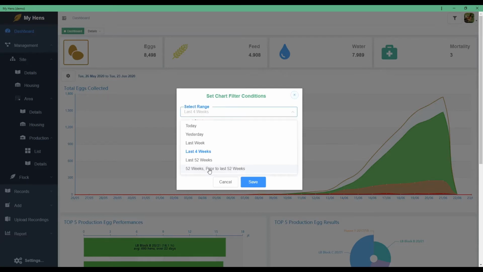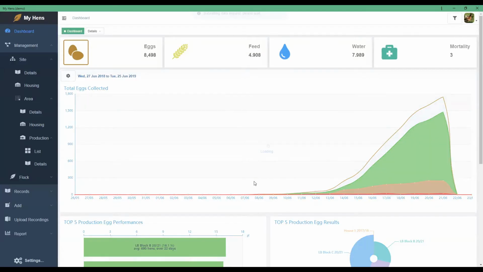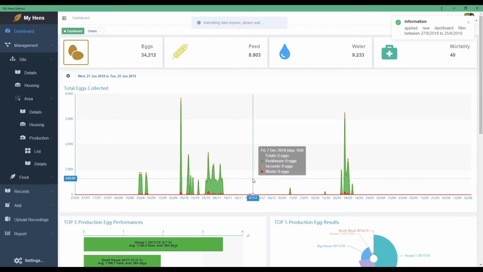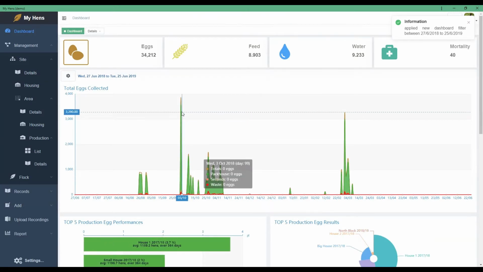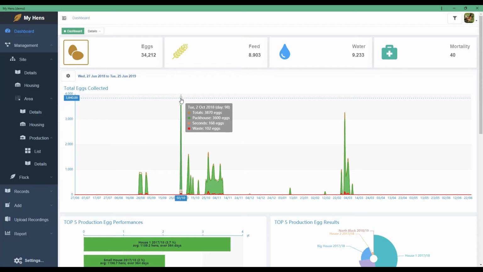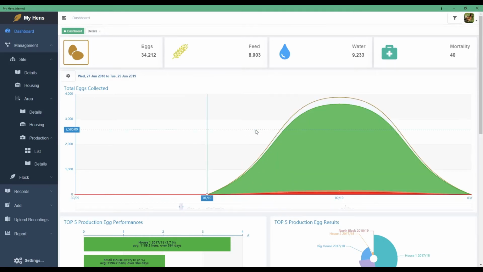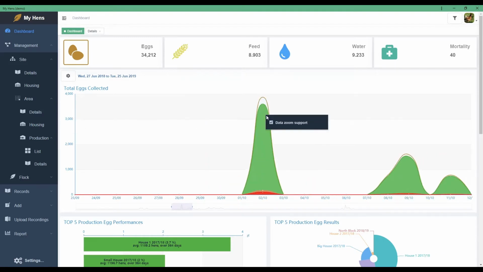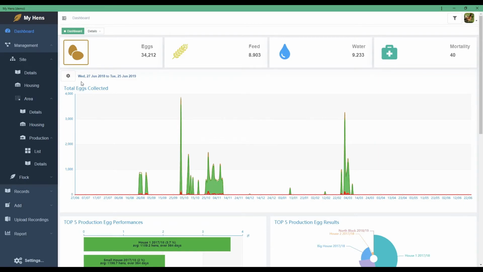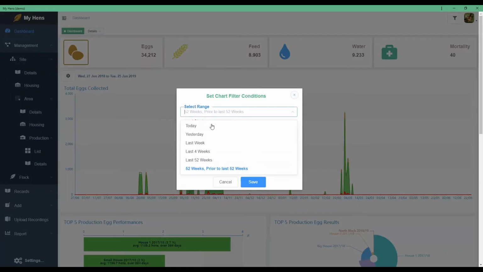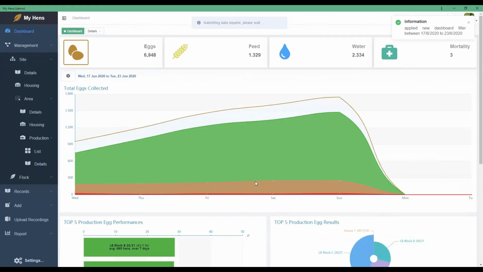We look at 52 weeks, that's the last 2 years. Okay, we have got some data in there. We can drill down into the chart using the data zoom facility, which I have in here, and then you can scroll in, scroll out, and go back to the original 7 days report.